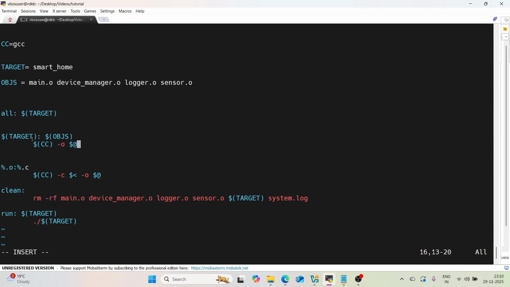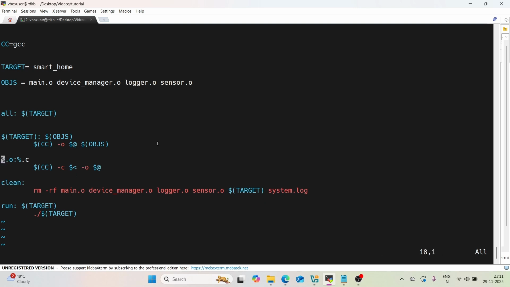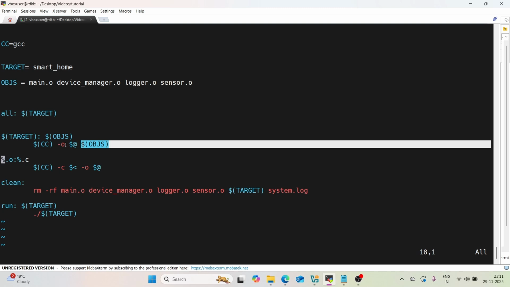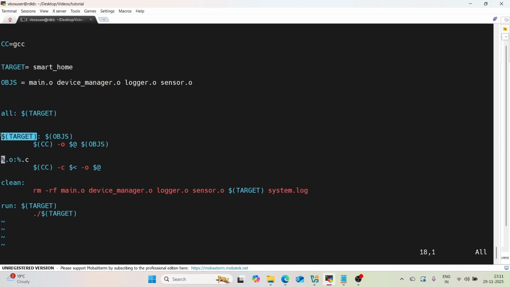Here we have only a single target. So this will take only the single target, and then dollar, we need objects. Now it's become very simple. It will combine each and every object and make it the target, that is smart home.